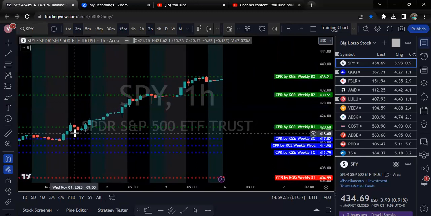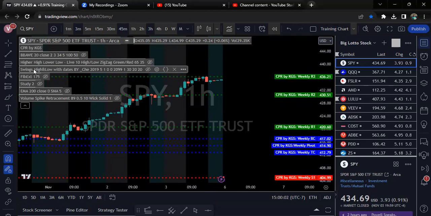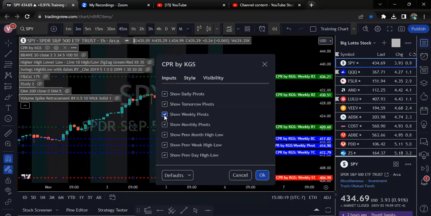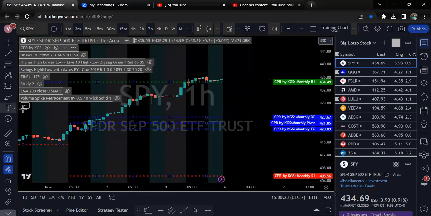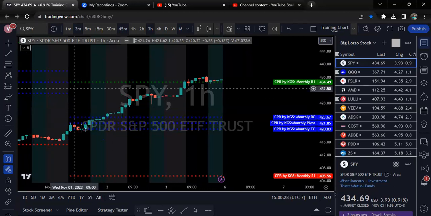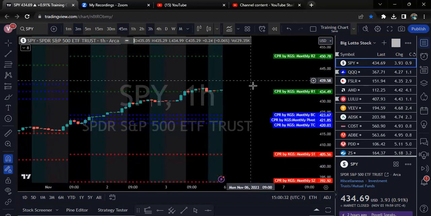So you want to have indicators that show you where you are anticipating that stock to go to. The CPR is one of them. Some stocks we've seen breaking the weekly CPR. It updates every Monday, but you can also look at the monthly CPR. So you turn this off and then you turn on the monthly CPR, because this one gives you the levels for the entire month. It updates from the first of the month, then it shows you these are the levels you're watching for the entire month.